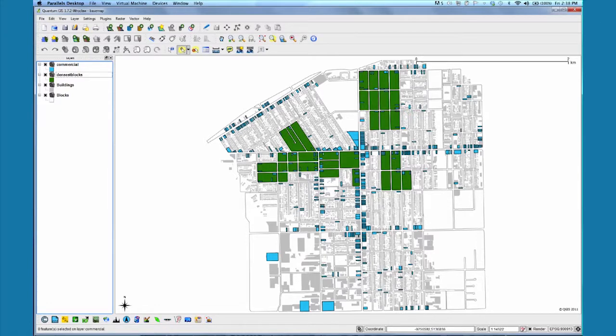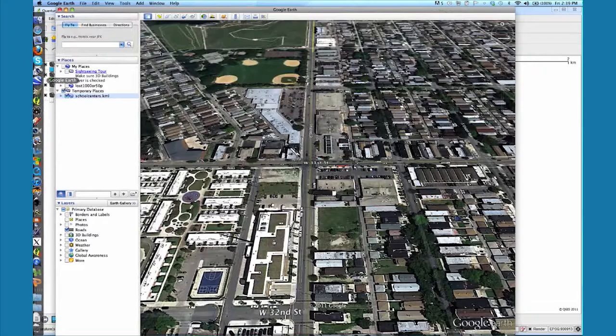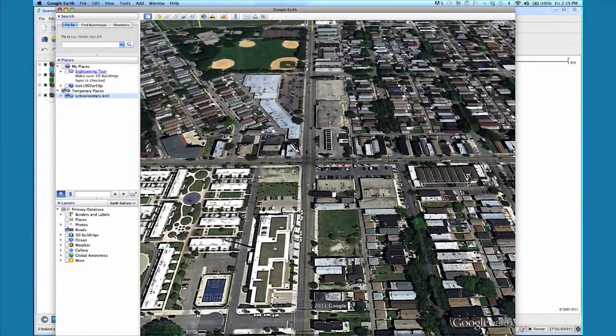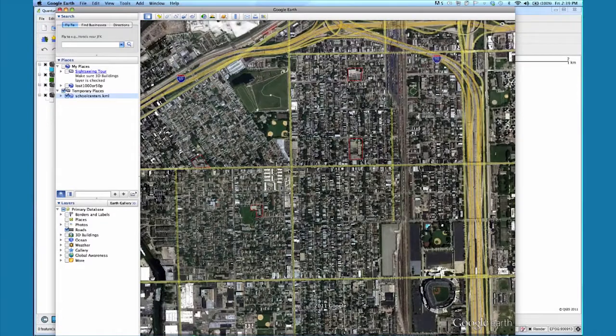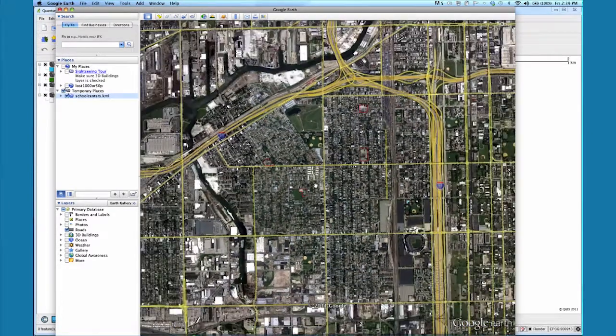I would say that this whole area looks like it's the commercial hub of the neighborhood. What you want to do, we probably don't need to export the KML file at this point. We know from Google Earth we can see where this is. I'm going to hit the R button to get straight up and down. Still have our schools as centers drawn here. I can go ahead and uncheck that. So here we have the whole neighborhood.